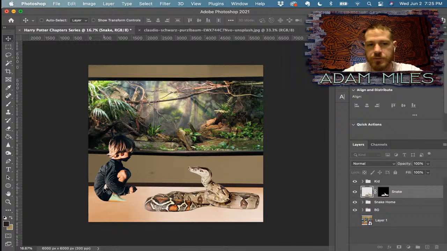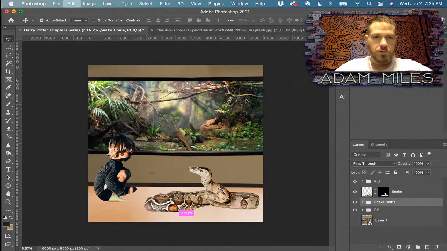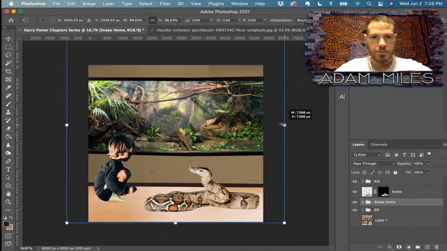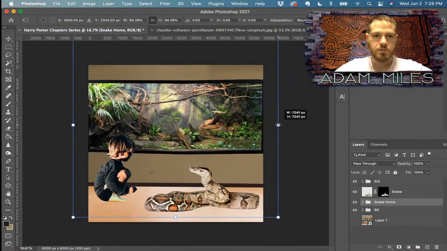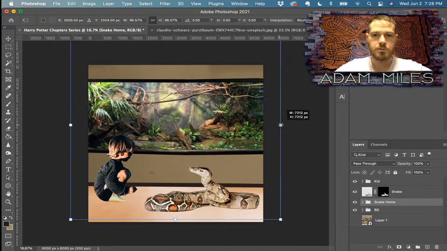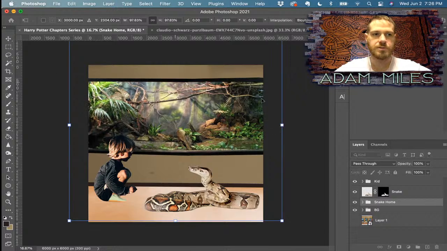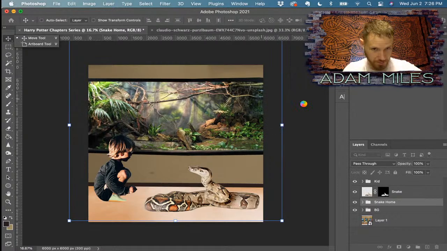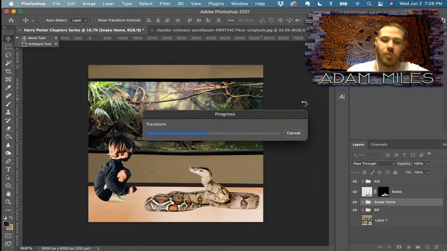This kid is supposed to be a 10-year-old in the books. But really the only three things we have are the snake, the kid, and then the enclosure, I guess. I don't know. Snake home. I kind of want it off to the side to make it seem like it's a big snake home. I'm going to keep calling it snake home.